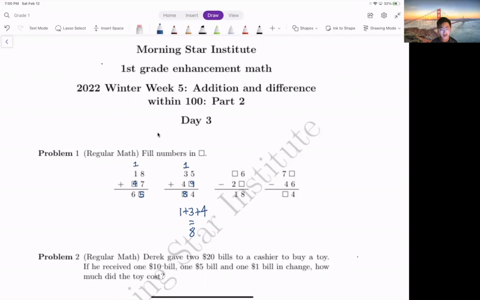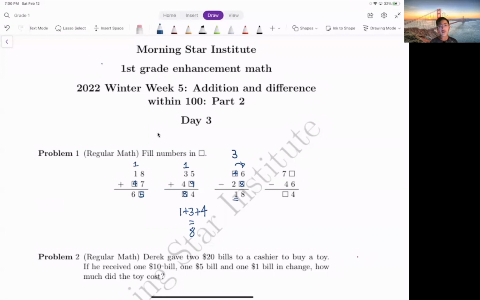And the next is something with 6 at the end minus 20-something is equal to 18. And we know that 6 minus something cannot be 8 because 8 is larger than 6. So it must be 16 minus something equals 8. And therefore, we know that the blank should be 8. But then 16 has to be borrowed from the number at its left. So we know that this blank must be 4 because once it borrows, it changes to 3, and 3 minus 2 is exactly 1 at the bottom. So the equation should be 46 minus 28 is 18.